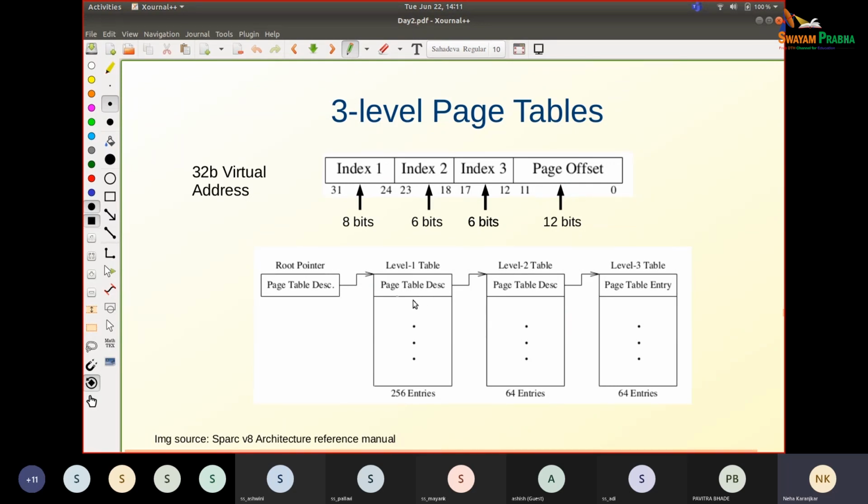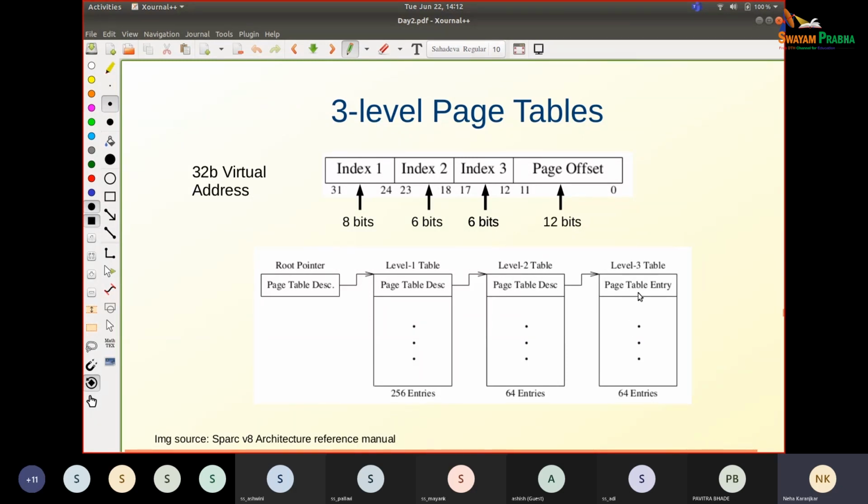So it's not a page table entry. A page table entry means basically something that gives directly the physical frame number of a particular address. This is in fact the address of the next level page table. So suppose this index is into location 10 here, then there will be a page table descriptor. The second level table is indexed using the next 6 bits, which could in turn point to another page table descriptor and so on. So it's like a hierarchical table. And the last 6 bits can be used to index into the level 3 page table.